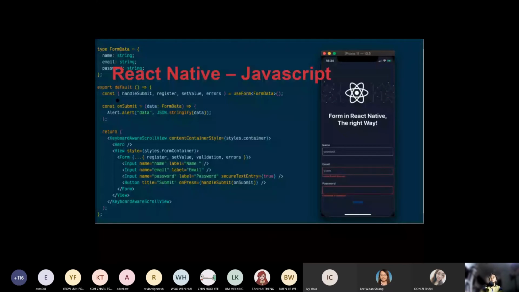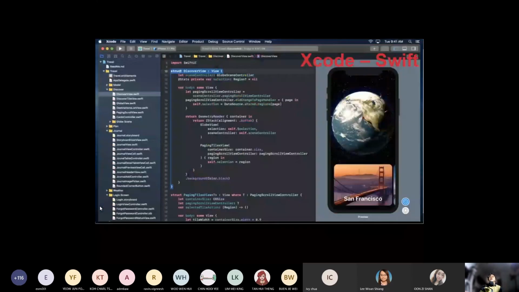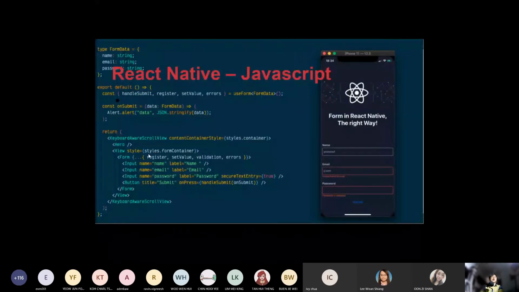Now, looking into this and further into Xcode Swift. When we look at the Swift language itself, it might contain something a little different from React Native, but the context is the same. The basic fundamentals are the same. They have the same structure.